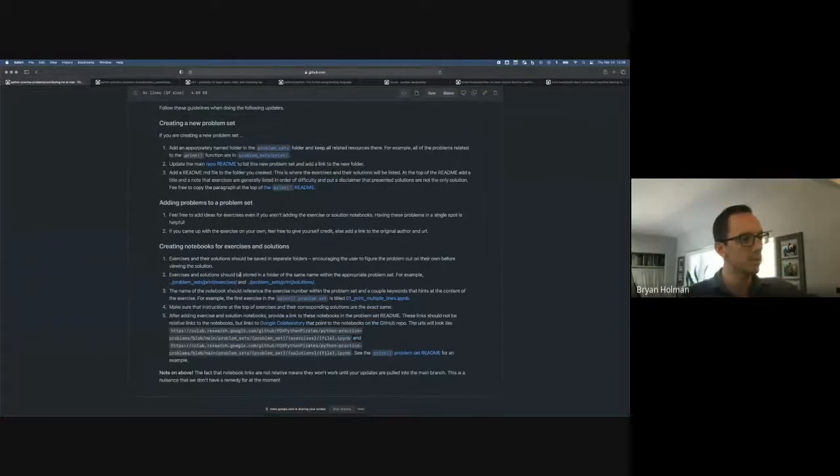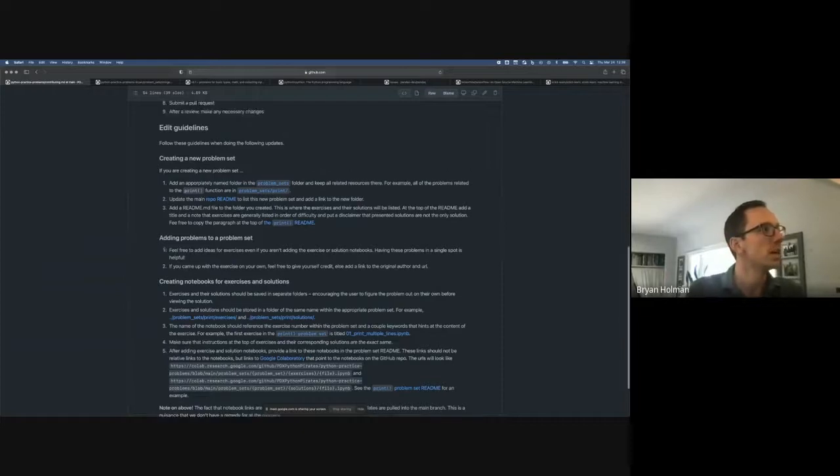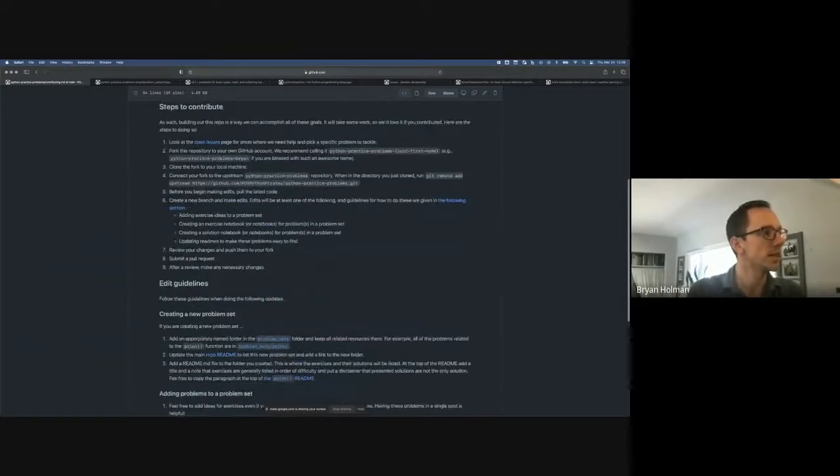So it gives some specific sets of instructions for how to structure the notebooks for the exercises and the solutions. So we try to spell everything out for you, and you'll see this on lots of mature open source projects. They aren't trying to be cryptic. Yes, it is a decent amount of work, but they do really want help. So they'll try to make it as easy as possible for you all to pitch in. So that's step 6, creating a branch and making some edits.